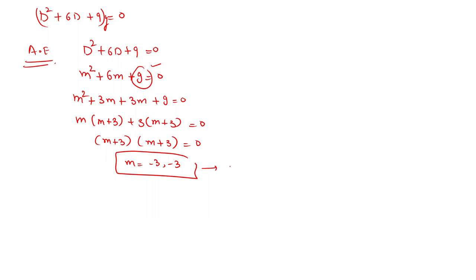Now these are not distinct roots. These are the same root. We have already done this: if we have the same root, then what is the solution? C1 e to the power mx, then C2 is multiplied with x. Suppose it is a twice repeated root, so the second term is multiplied with x and the e to the power m1 x as it is.